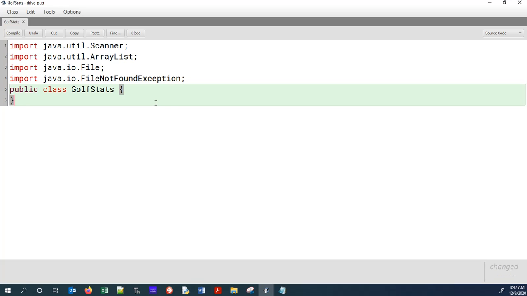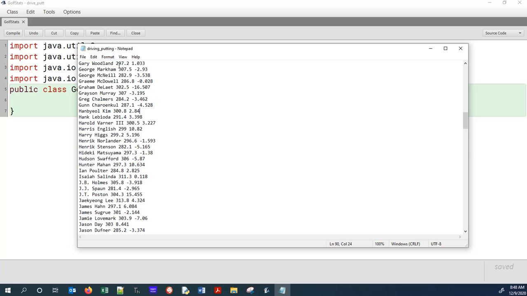And the first thing we're going to work on is trying to figure out the average driving distance on tour. I then want to find the longest driving distance on tour and the shortest driving distance. So in the data set, you'll notice that we had that issue that it's not always the first, second, third thing that we scan.